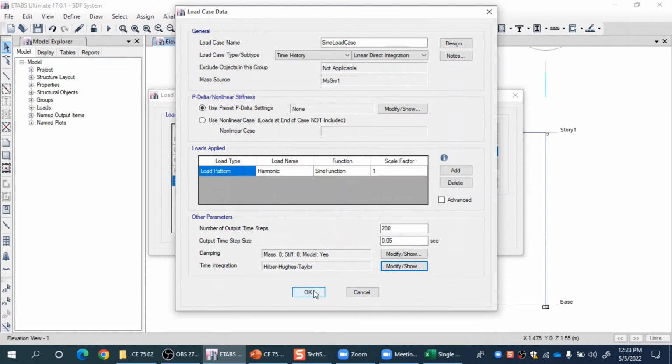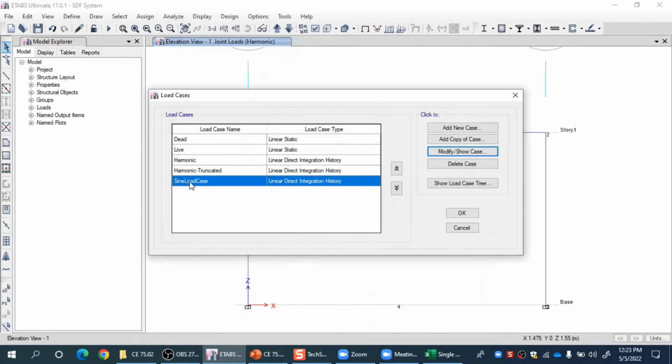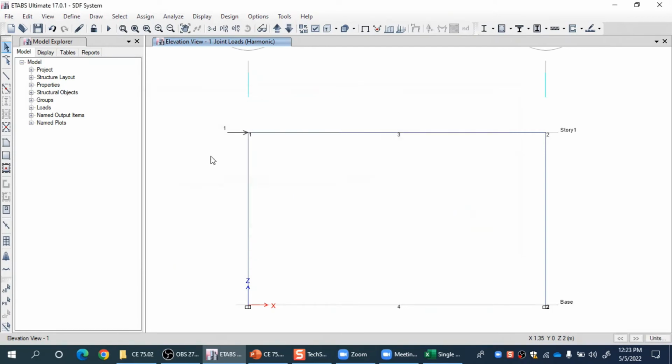So when I click OK, the load case for the sinusoidal loading is applied already. And now I am able to run the analysis for this dynamic loading. All the results which I obtain after this load case is run will be time dependent. They will not be one static number for each response. It will be for the whole 10 seconds of time history, right? So if I click OK, now the load case is ready for running the analysis.